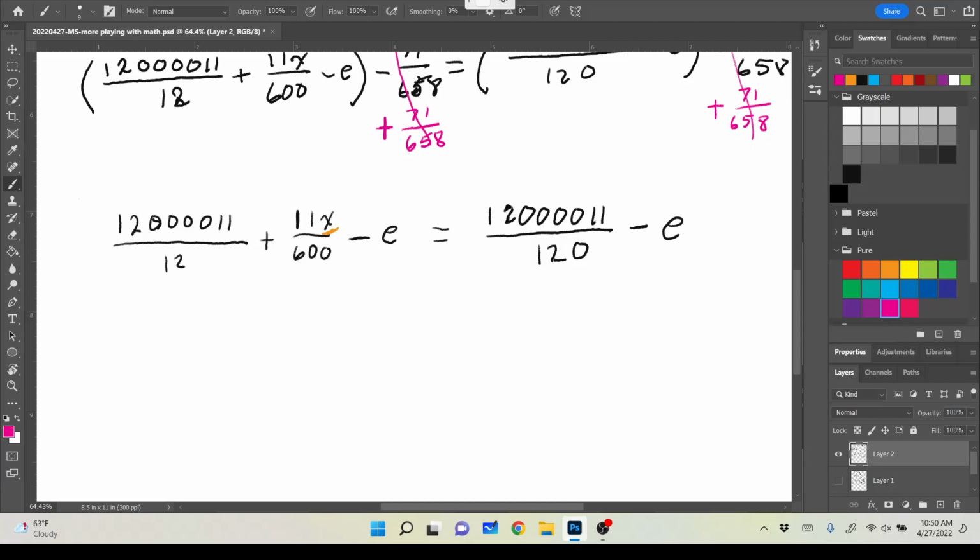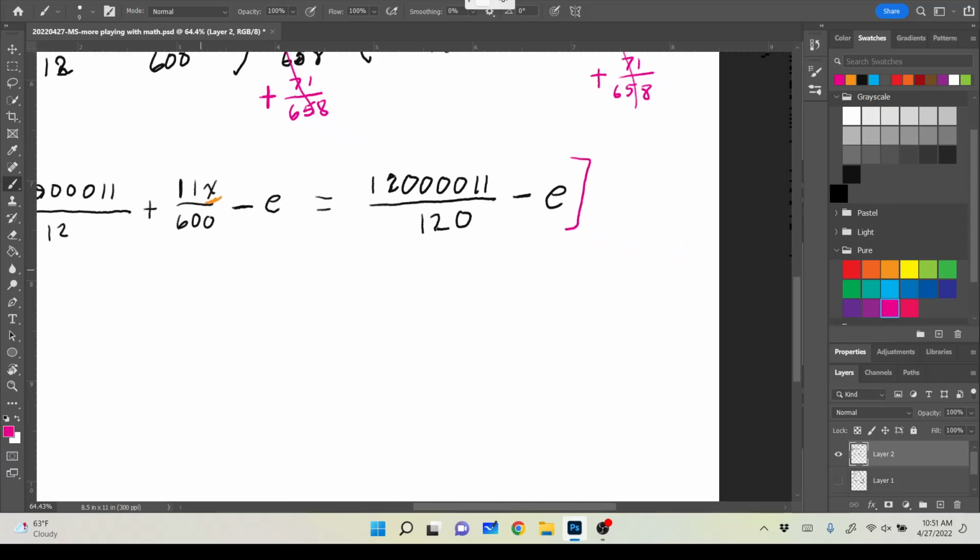Okay. So, in order to get rid of the fractions, what do we got to do? Yeah, we got to do a big bracket, right? So we got to figure out what the common denominator is between 12, 600, and 120. What I think we should do, because we know that 12 goes into 60, what is 60 divided by 12? Anybody know? 5. So we know these two are going to work. So what I think we should check is whether 120 goes into 600. Because if it does, then we can use just 600 as our choice. So let's scratch paper that real quick.